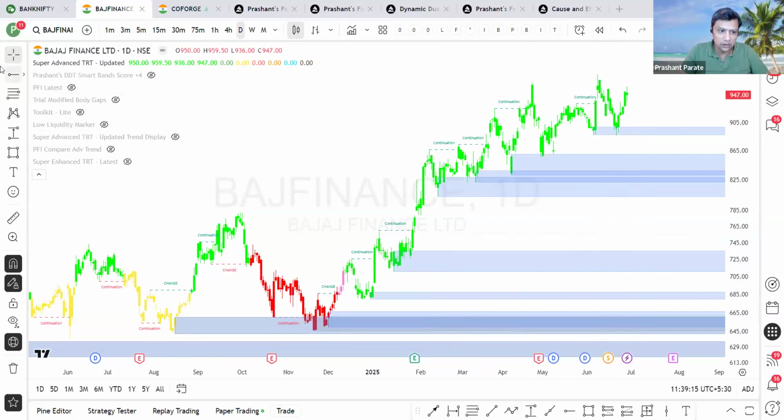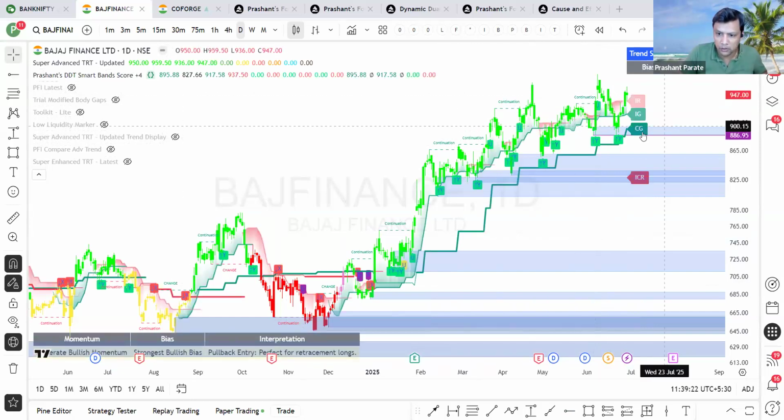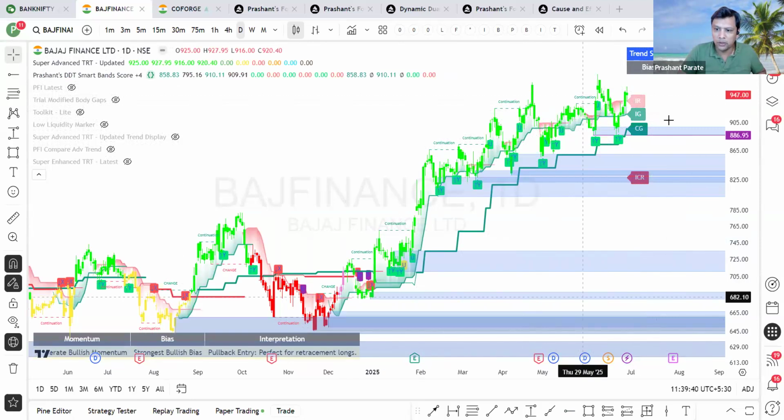So it's just a level to trail your profit. Profit booking should be done with a trailing stop loss. Chart green is here and this is here. So if a candle closes below 886, just exit, book profits. Do not take a new trade. Till that time, just keep on holding. Next time it may break out above and again have a continuation upwards. It's not a level to start new trades.